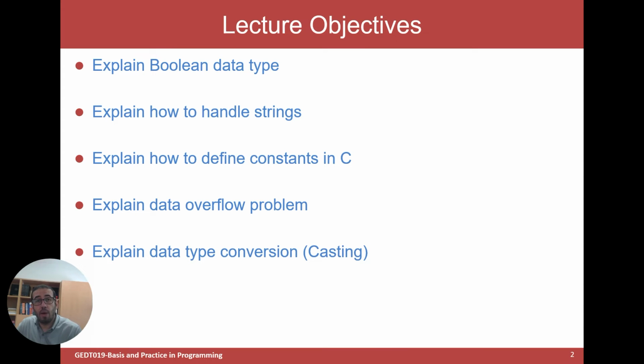Also, we will talk about a very important topic we call conversion, okay? How to convert from one data type or from one storage to another storage. For example, how to convert from float to integer, how to convert data from integer to float, and so on. So we will try to cover those maybe in one video or two videos to explain all of those topics. So let's start.